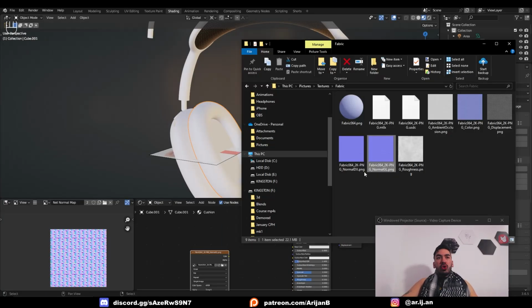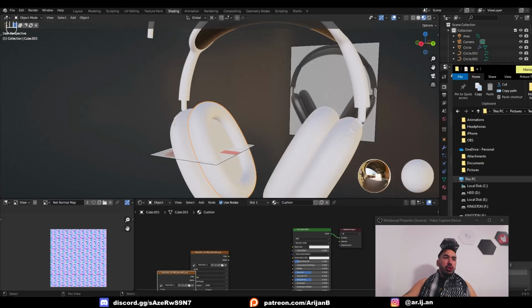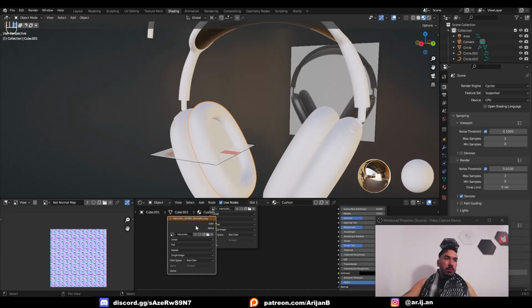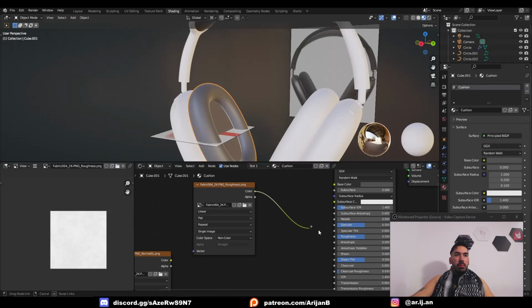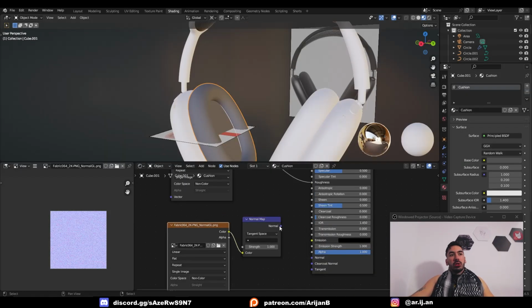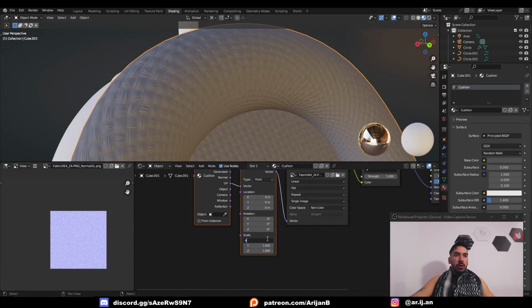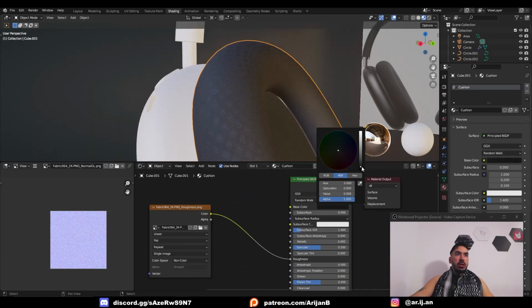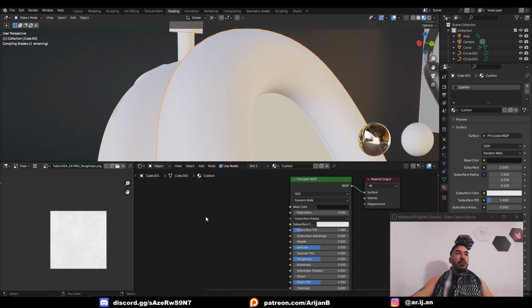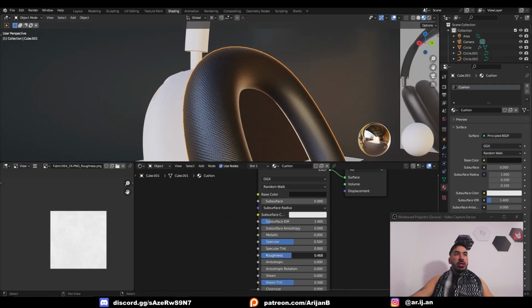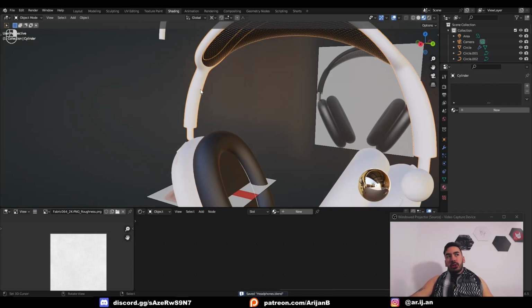We're going to drag and drop the normal map and the roughness map into the material. Set both of them to non-color. This is supposed to be a dark gray color. Plug the roughness in the roughness. We're running the normal map through a normal map node, and now we just go to UV unwrap this and we're gonna be fine. We're gonna crank up the scale on this, give this a darker color. I don't really like their roughness map, so I'm gonna get rid of the roughness map and just set the roughness myself. Now we got all the textured materials out of the way.